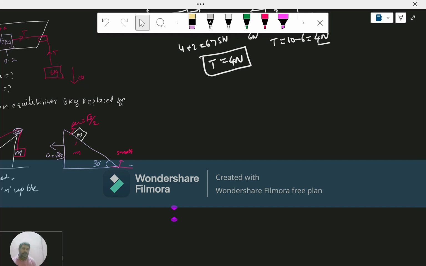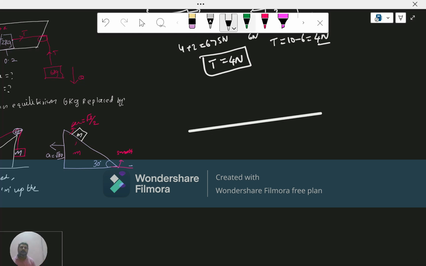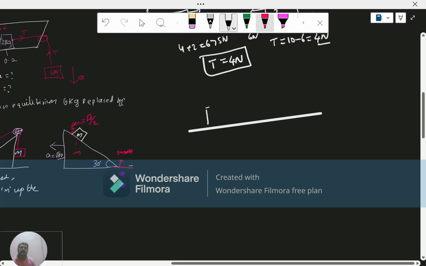So there are two blocks now. One is 10 kg and another one is 20 kg, consider. These two are connected. There is a friction coefficient here of 0.3. Here friction is 0.9. And here the applied force is equal to 120. And on the 20 kg the applied force, like this, is equal to 100.